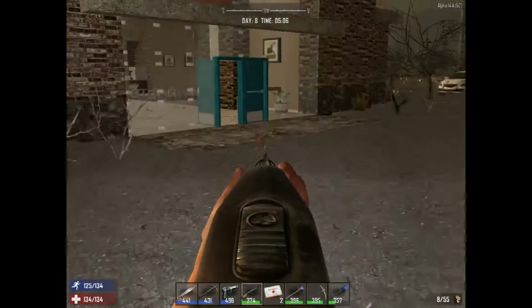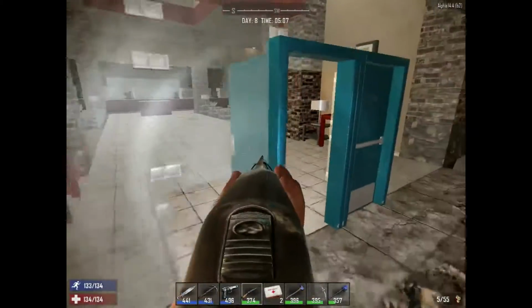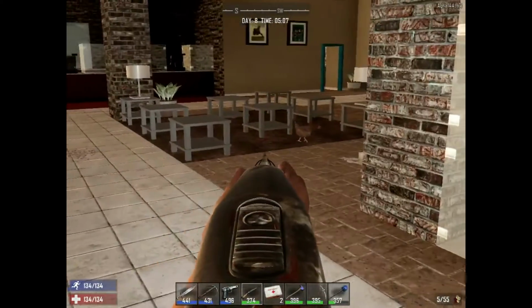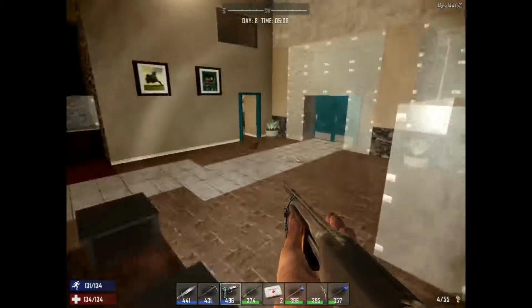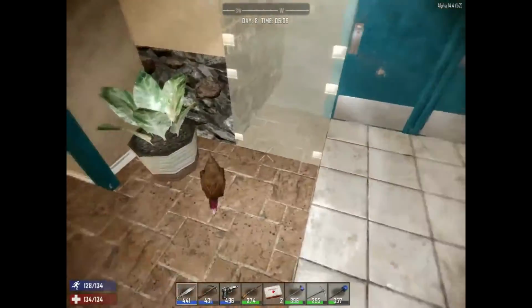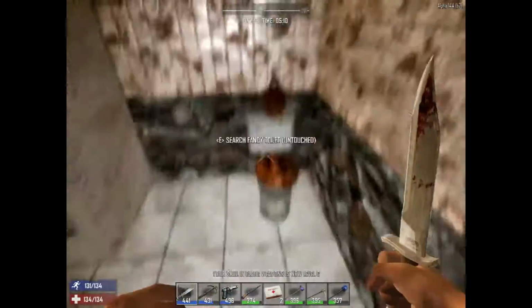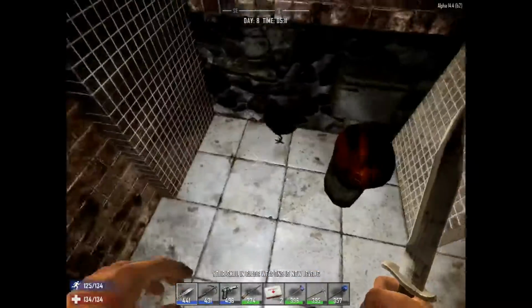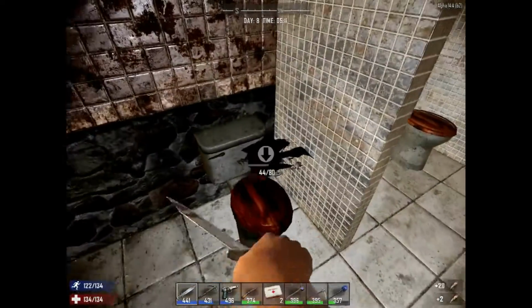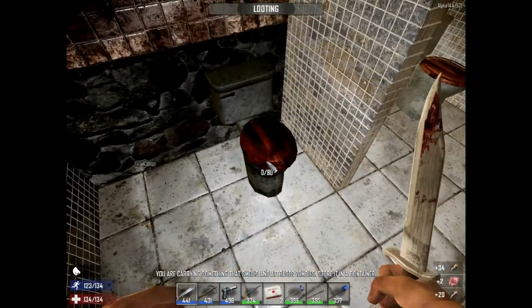Okay guys, and here we have the bank. And a chicken that does not want to be killed, although my terrible shooting doesn't help things. Chase the chicken, chase the chicken, chase that chicken now. Wow, I am bad at this. Got you. Okay.